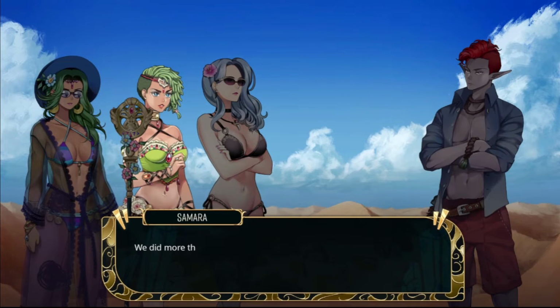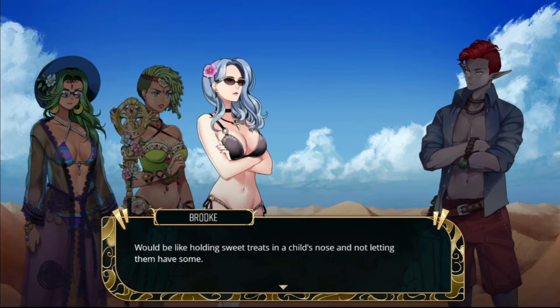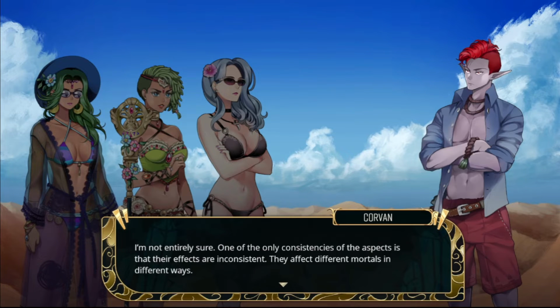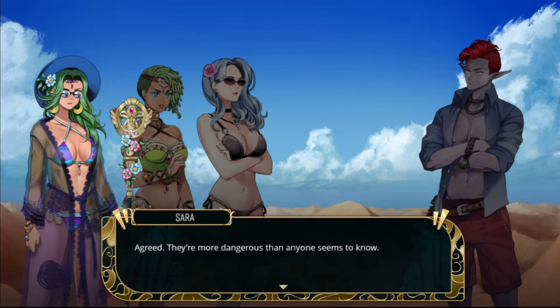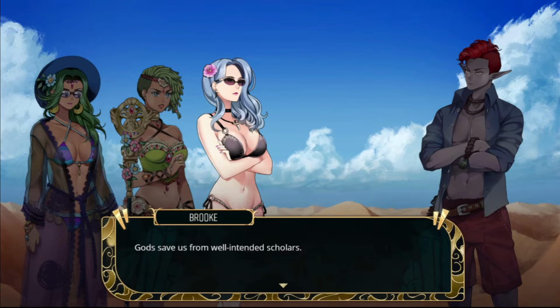The 3 return to Corvin and find out that the aspect is the aspect of Orion, which is strange since Orion's the god of the hunt and the game that boosts crit chance. The explanation? The only thing consistent with the aspects is that they're inconsistent, except that they're extremely consistent between people in the game, so now only the game is being inconsistent.